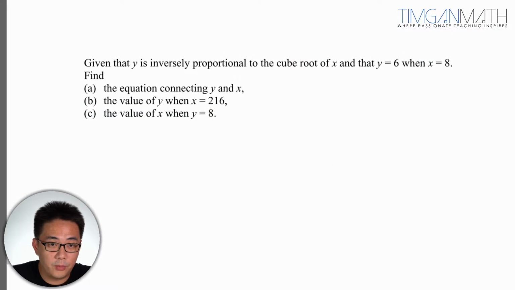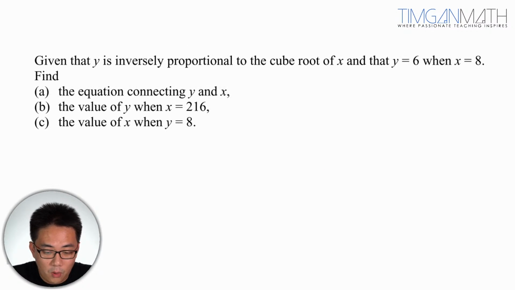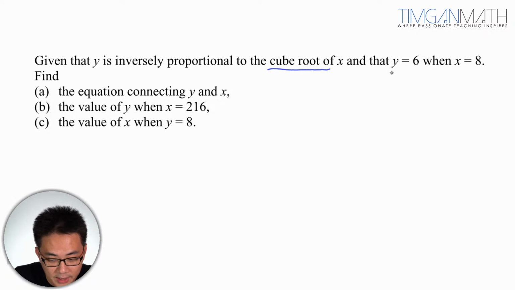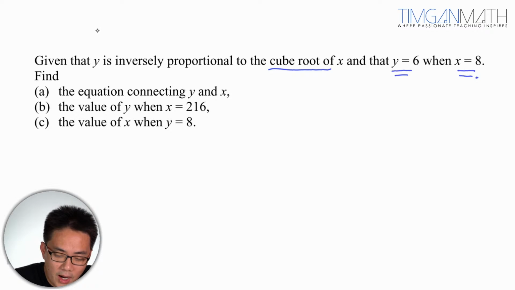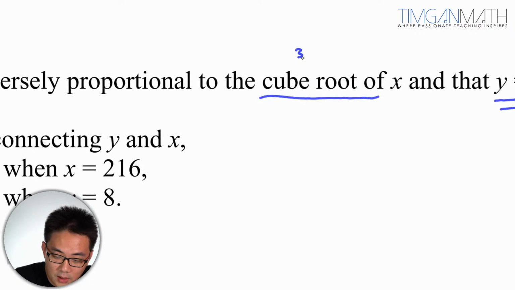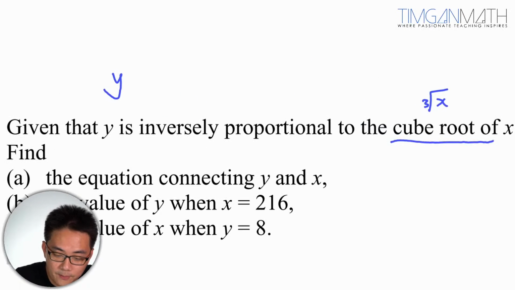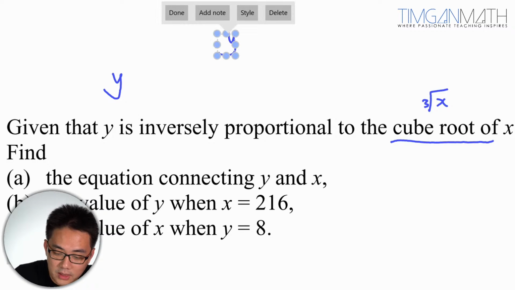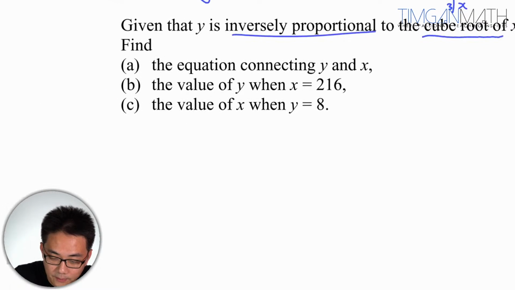Hi students, let's look at this question here, which is on inverse proportion. You're given that y is inversely proportional to the cube root of x, and y equals 6 when x equals 8, right? So if y is inversely proportional to the cube root of x, we could put y is inversely proportional to cube root of x as such.